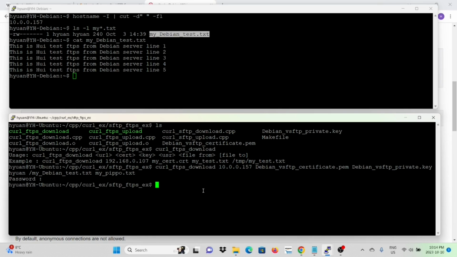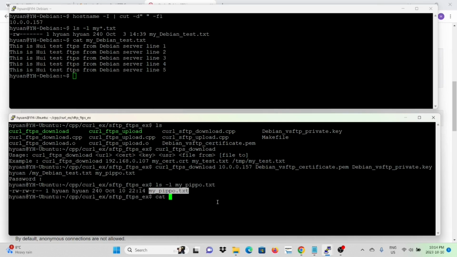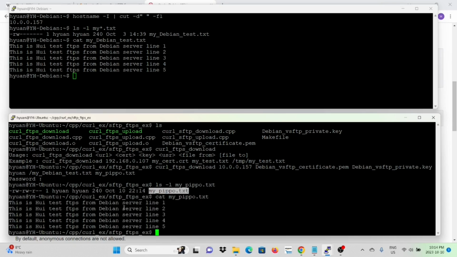After keying the password, download our file. So let's check. File has been downloaded. We cat this file. So this is the Hui test FTPS from Debian server, line 1, 2, 3, 4, 5.